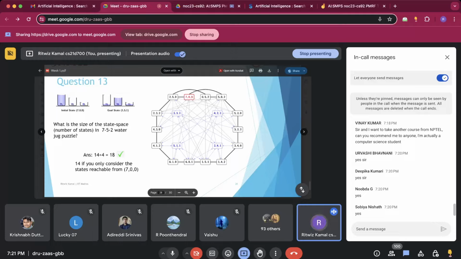Recommendations I can give, but I will refrain from giving recommendations, because I feel that it should be the student's decision of which course to take, right? You should go through all the courses that are available, and whichever seems most interesting to you, you should go ahead with that. Okay.